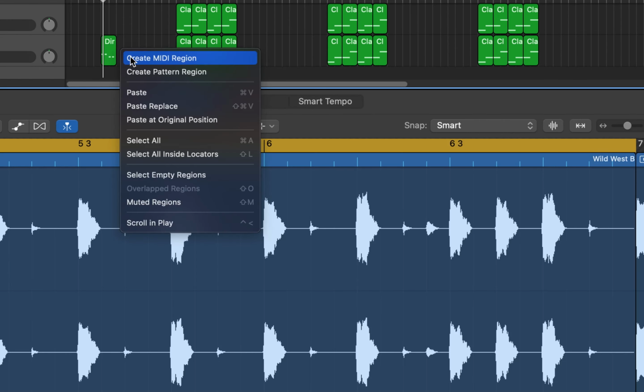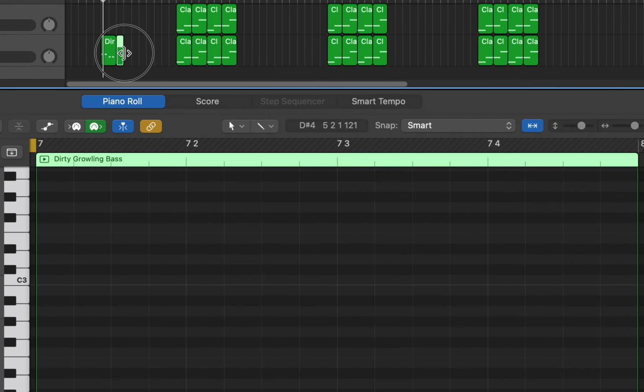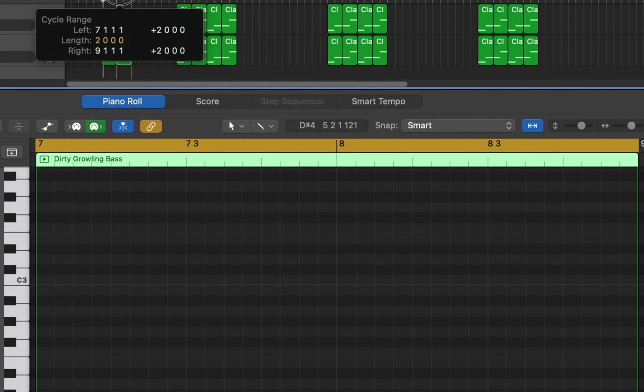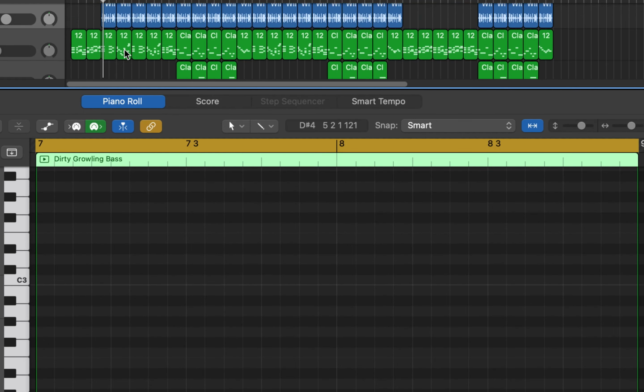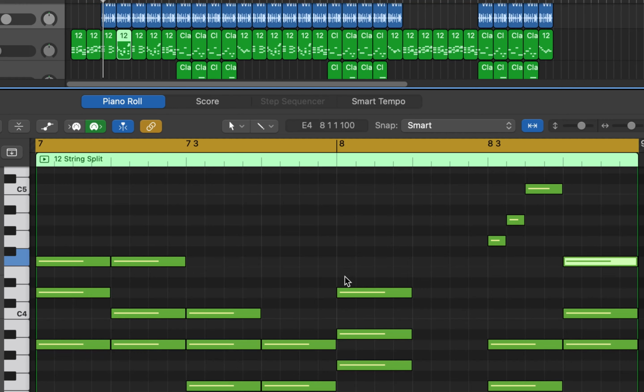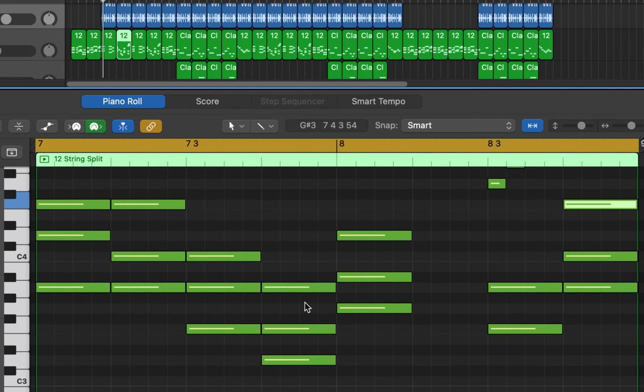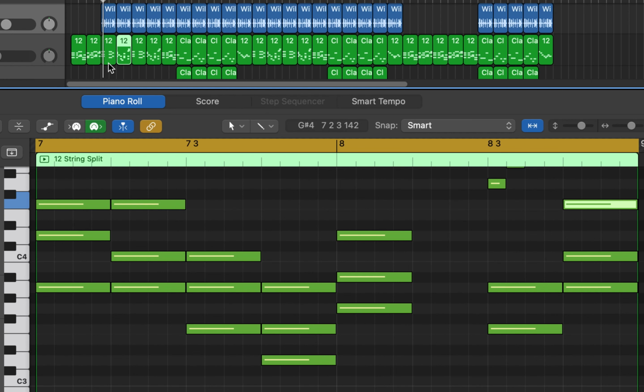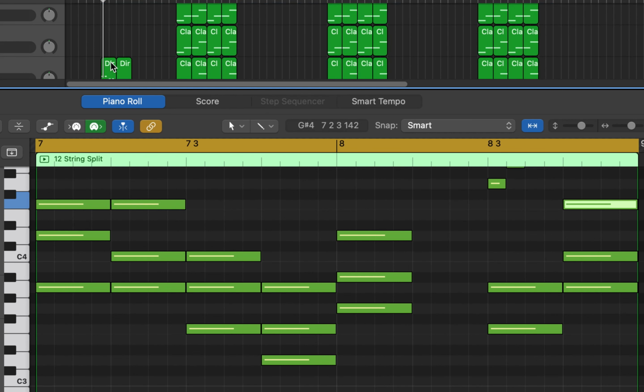And create a new MIDI region for the second variation. And I will take a quick peek, and we can see that there are a lot of A notes in the first beat and a G minor in the middle.